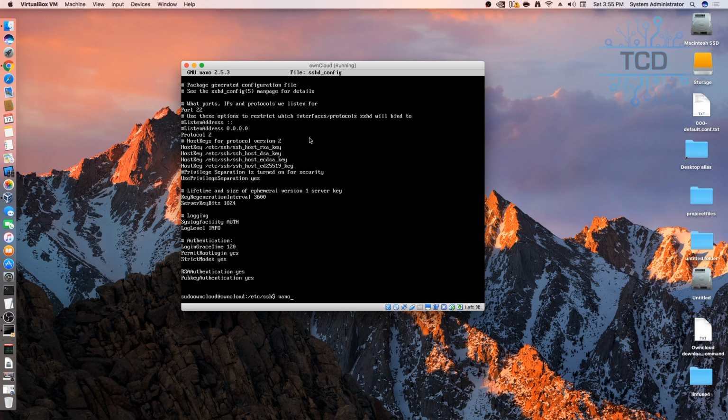We'll type nano. This time we don't need the sudo, sshd_config. You just want to make sure that that yes is actually in there. And it looks like it is. Permit root login. That change has been written to the file. Alright, so we can exit out of here. Control X.